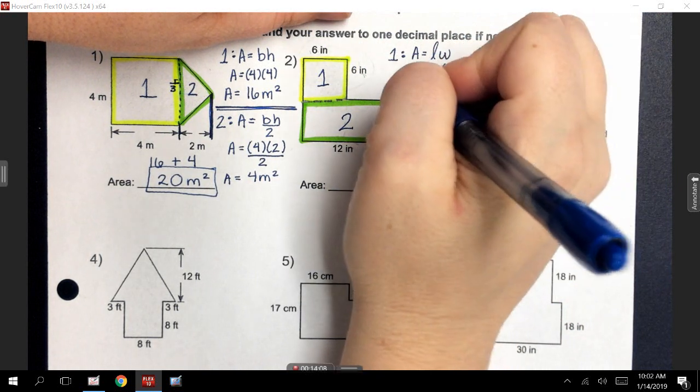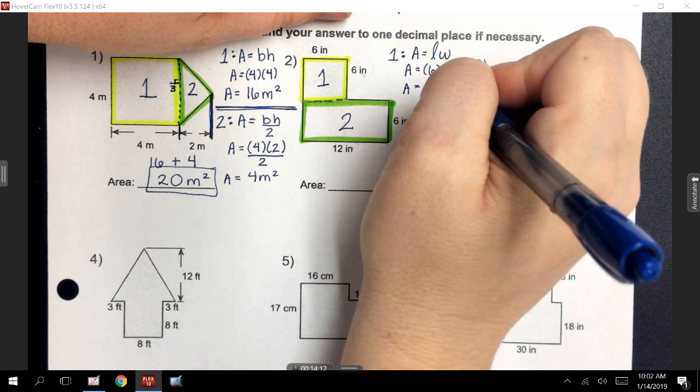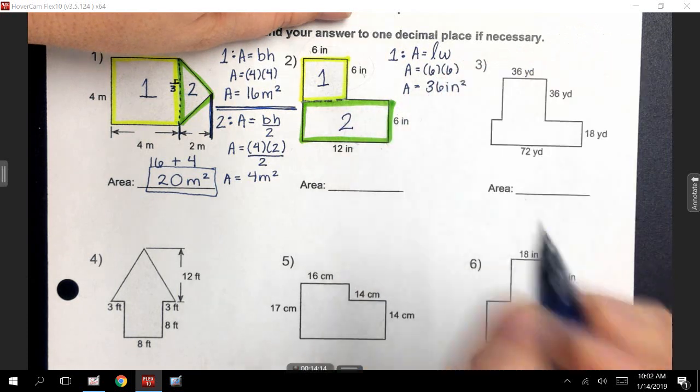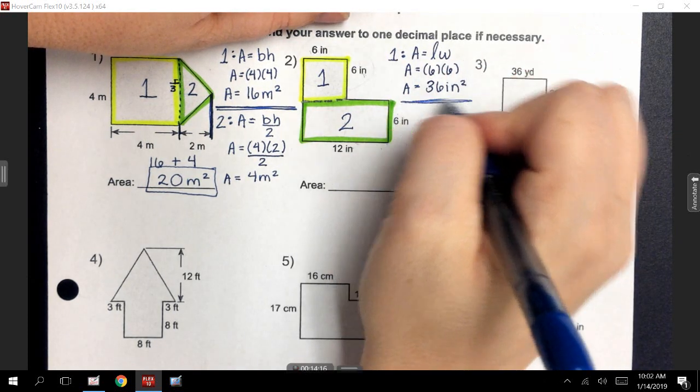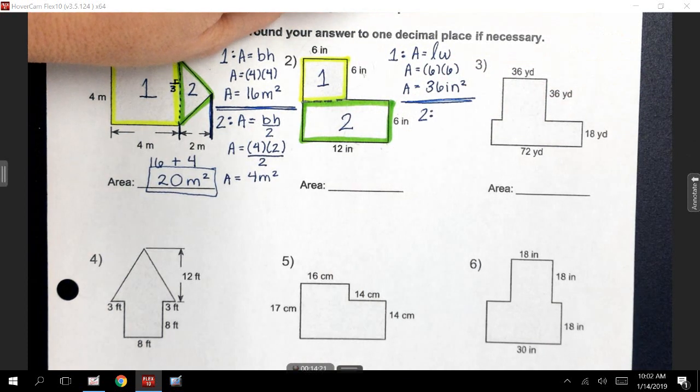6 times 6, which gives me, multiply, not add, 36 inches squared. I'm going to draw my line because there's my first shape. Shape 2, what formula am I going to use, Frank?